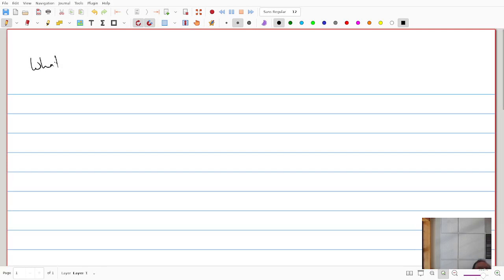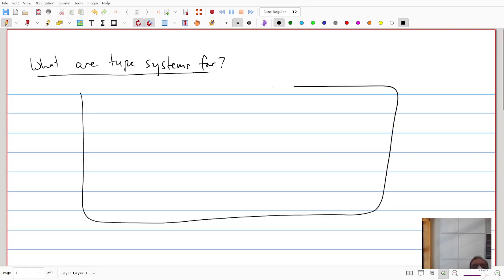So what are type systems for? There are a number of ways you can answer this question, and they serve multiple purposes. But this is one way to look at it that corresponds to why a type system was added to the lambda calculus. Here we've got some space of all programs, let's say for some particular language. Some of the programs are good programs, and some of them are bad programs.